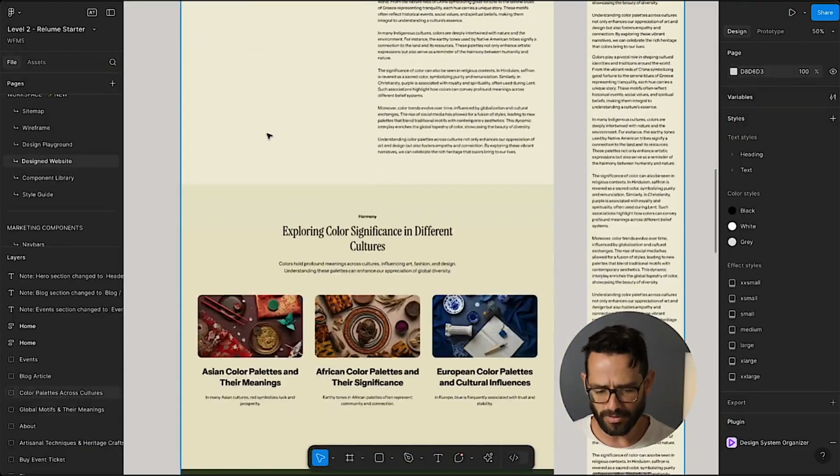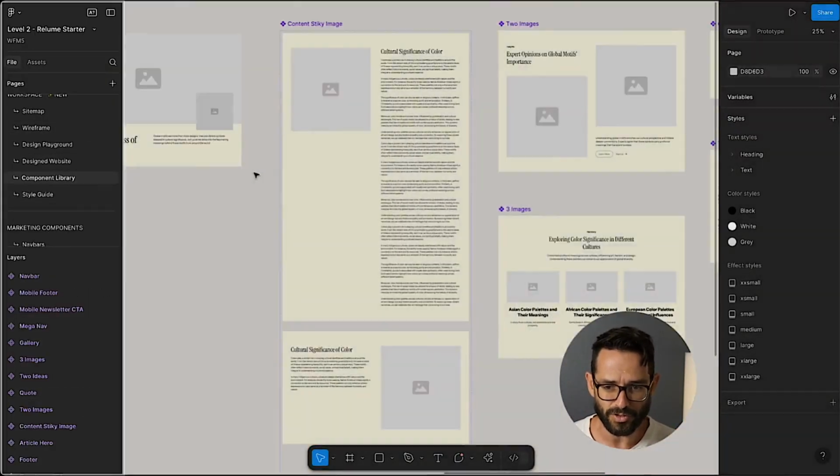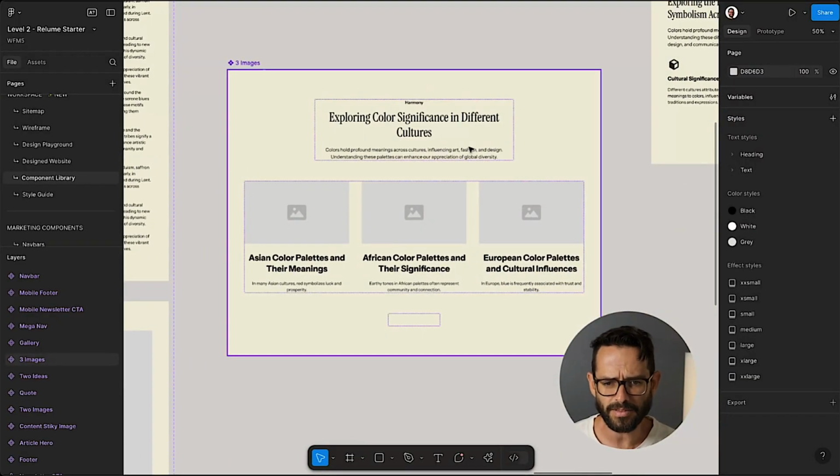The next component I want to do also has something interesting in it, and that's this one. This is the component that has these features. Now, currently it has 3 features within it, but I think it would be actually very interesting if we can make even that customizable so that the clients can decide whether they want to put 2 items there or 3 items there, or maybe even 4 items there.